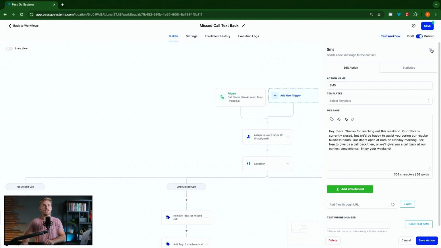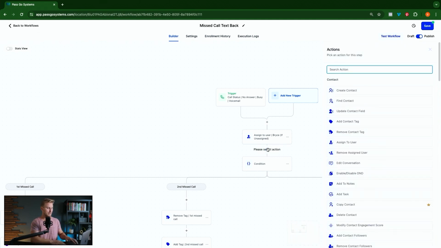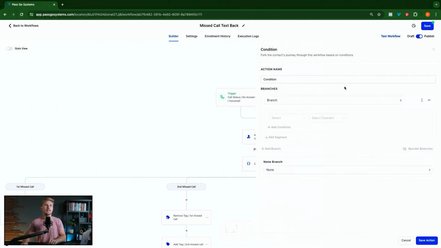So the way to change that is we could just add conditional logic right here. And we could do an if-else statement and if-else branch, existing customer, and then we've got a none branch, so it's a non-existing customer. And for this existing customer branch, we're just going to select, we've got contact details, and we're going to go to tags, and then we're going to select includes, and tags, we're going to do customer.